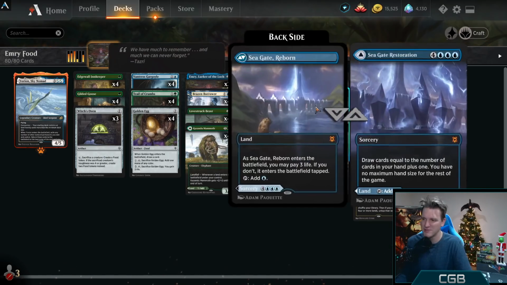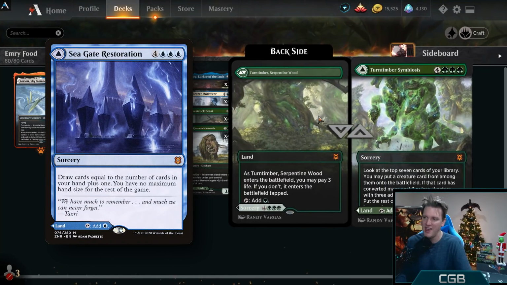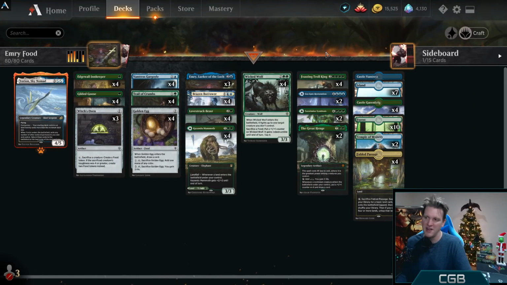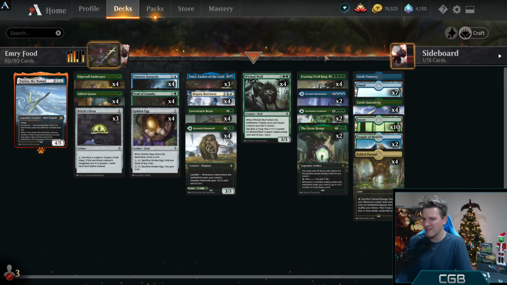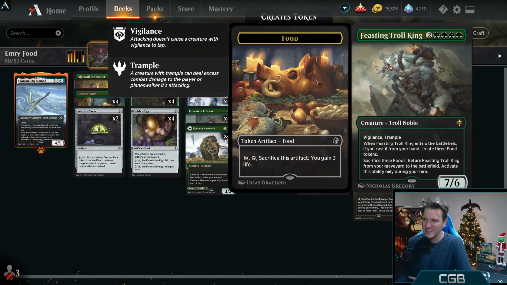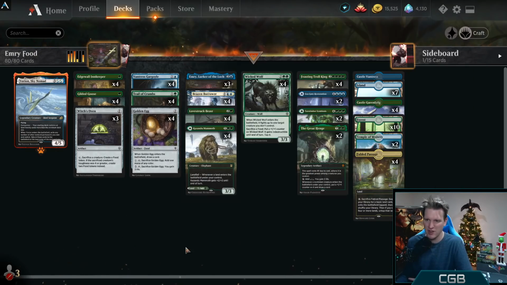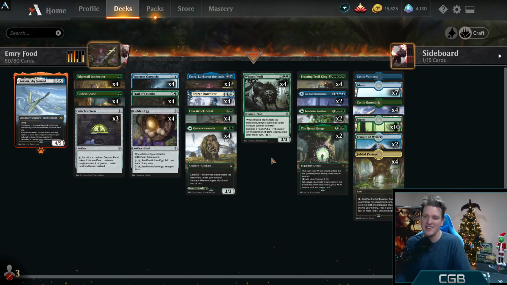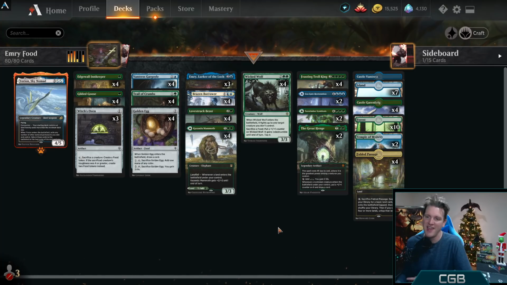We also get to run some sweet lands like Seagate Restoration and Turntimber Symbiosis, and we beat them to death with the food engine. But one thing I found with this deck, it goes a little faster, a little higher, and a little harder than the typical food deck. We have the same engines with Feasting Troll King and Trail of Crumbs, but we have more of a deck to draw to, and we get into the air. Gargoyle and Brazen Borrower attack through the sky, and that can often be enough to beat the mono green food decks that we come up against.